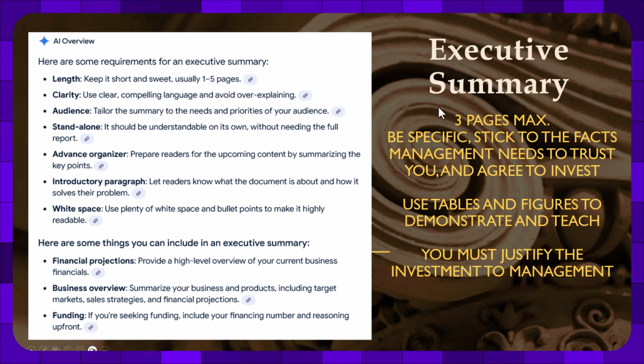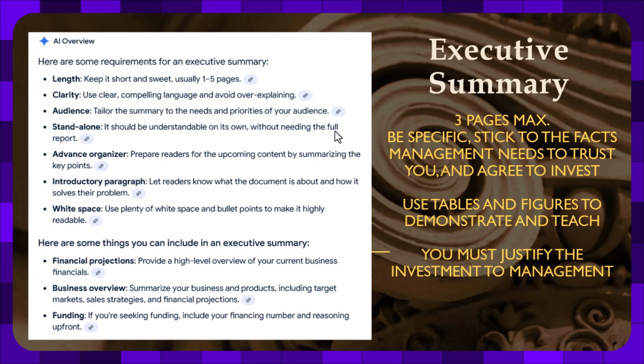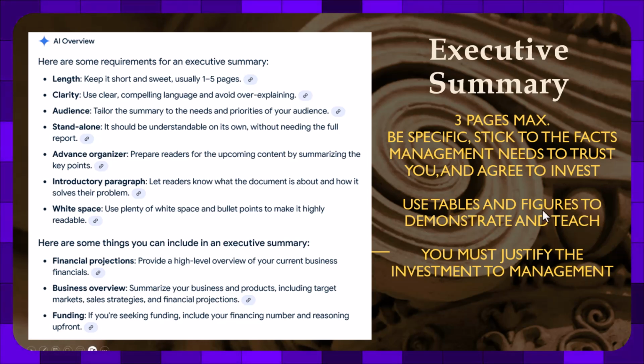All right. So for the executive summary, everybody has to write this. For the grad students, write your technical report first and then write the executive summary second. Your presentation is pretty much a visual, verbal example of the executive summary, so when I give you feedback on your presentations, that should help. Max of 3 pages, be specific, stick to the facts. Management needs to trust you and agree to invest. Use tables and figures to demonstrate and teach, and you must justify the investment to management.